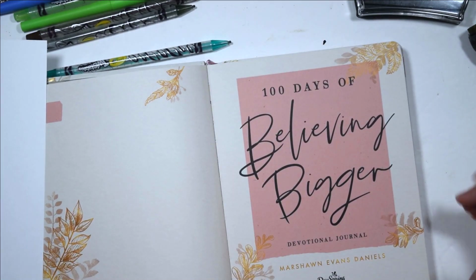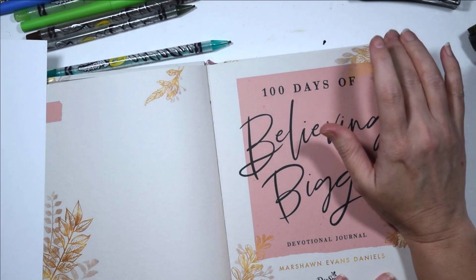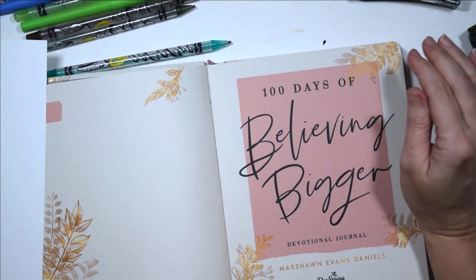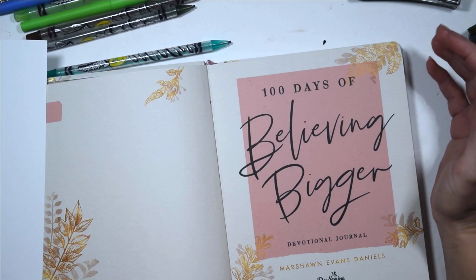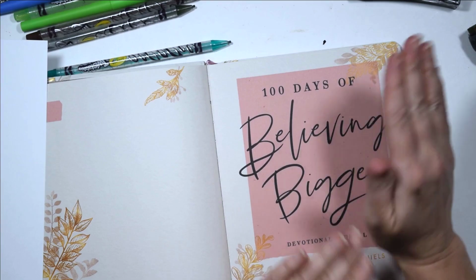This may be something of a little bit of a mini series. I'm not really sure yet what I'm gonna do, but I read this book and I really did not like it. I feel a little bad, but I just did not care for it. This is just my opinion.